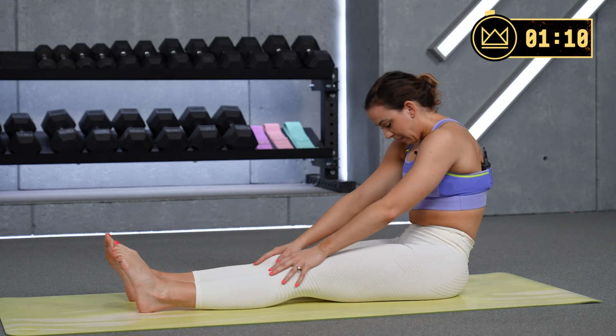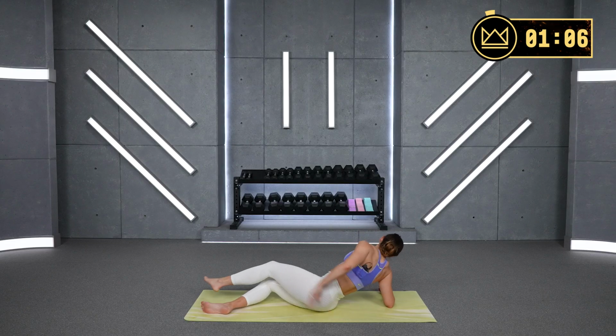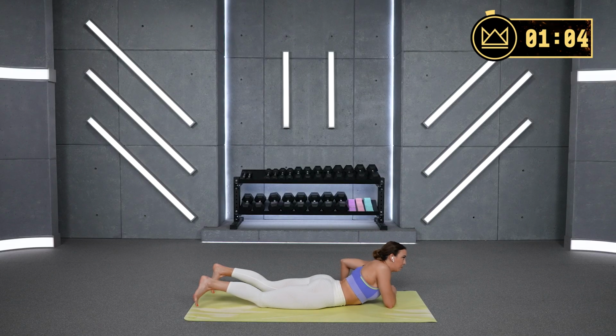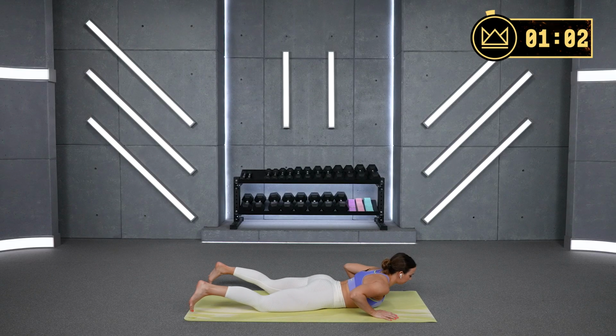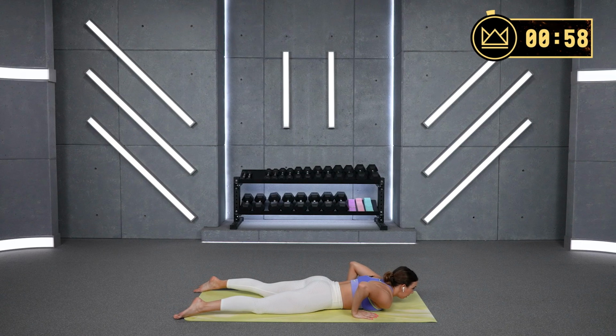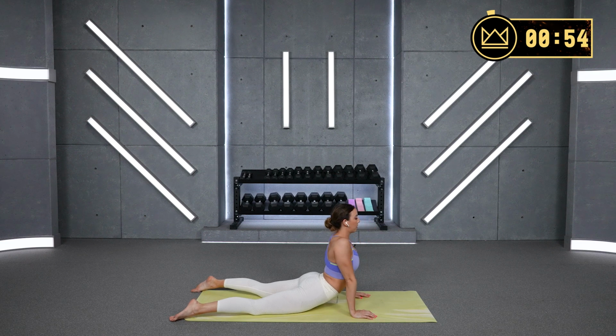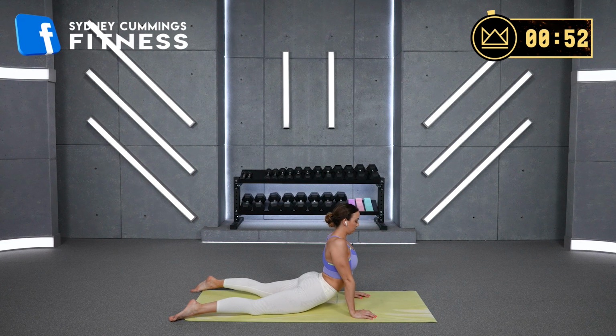Here we go, slowly lift it up. And we're gonna turn over with just another round of your press-ups. Okay, so back to your belly. All right, feet are close here. Go ahead and push it back up. Exhale. There you go. So just a couple rounds of 15 to 20 seconds here.